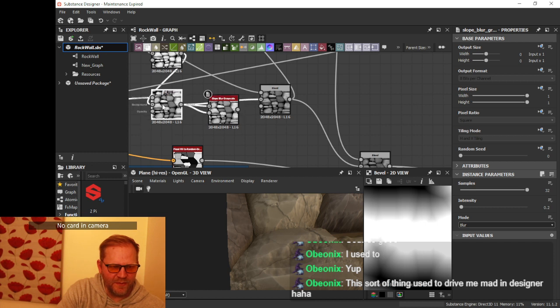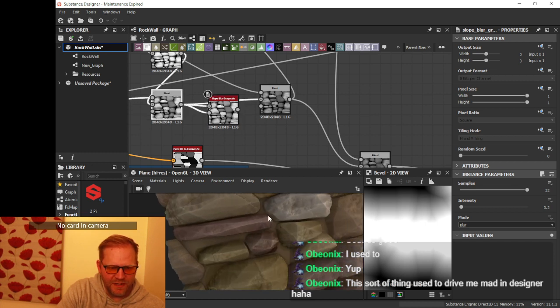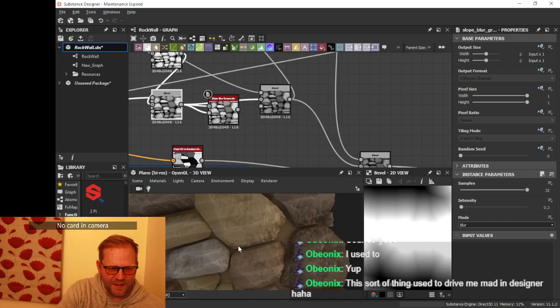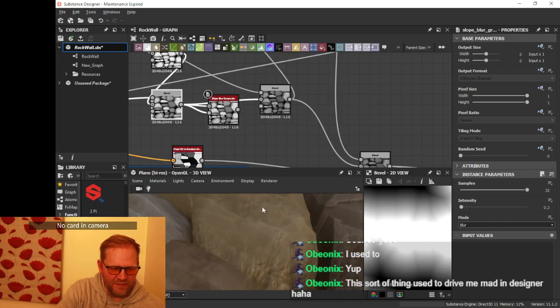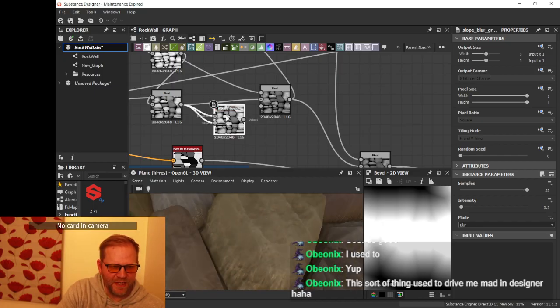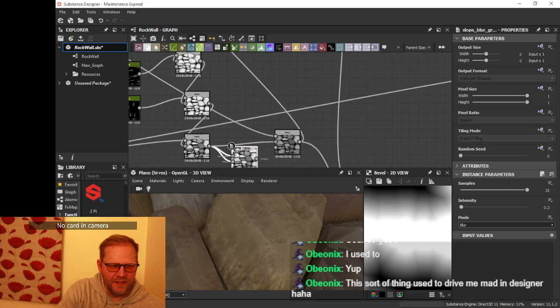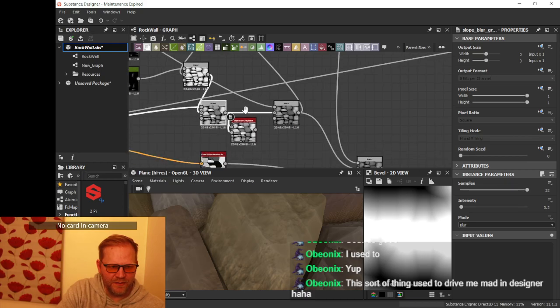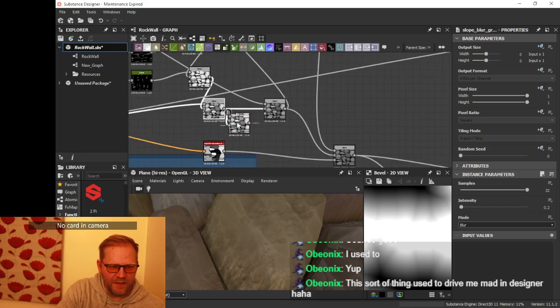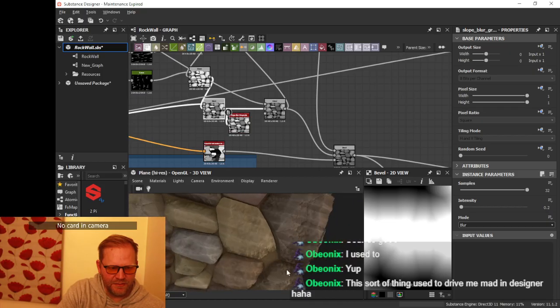Why did I put that one in? I think I was trying to blend this kind of, see how I've like chipped away the stone here a bit? I think I was trying to do something with that. And yeah, I guess maybe if I did that before or something, then it would work. But yeah, that was the issue.